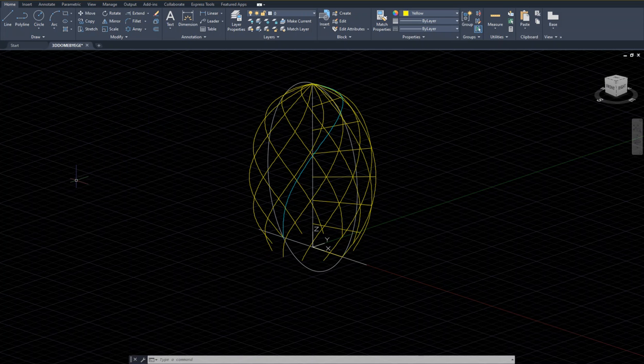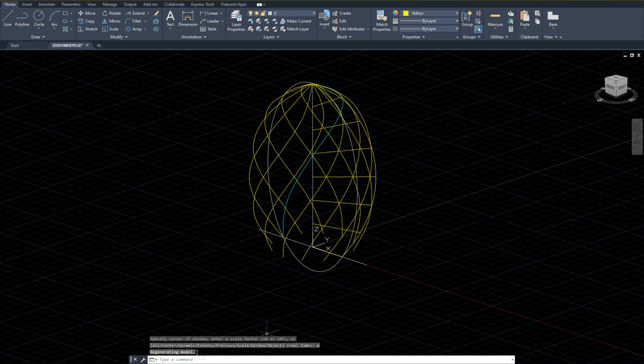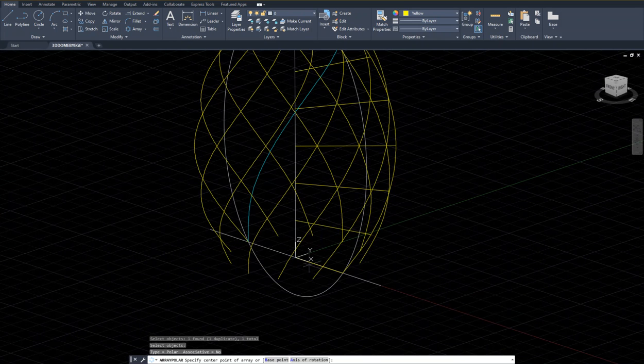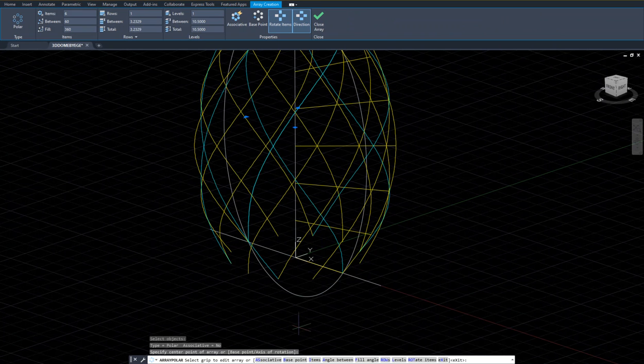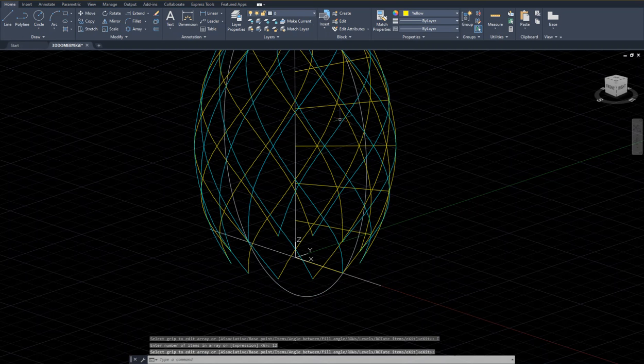So enter P, enter previous command. All right. Again, array. Let's select the array command. Let's select the item to array. Okay. Enter. Now it says base point, and the base point is 0, 0 point, and you can type it if you like, or you click on it. And then the number of items is supposed to be 12. Okay. Enter. 12 copies, yep, is made perfectly. Enter. Okay. Now save again.